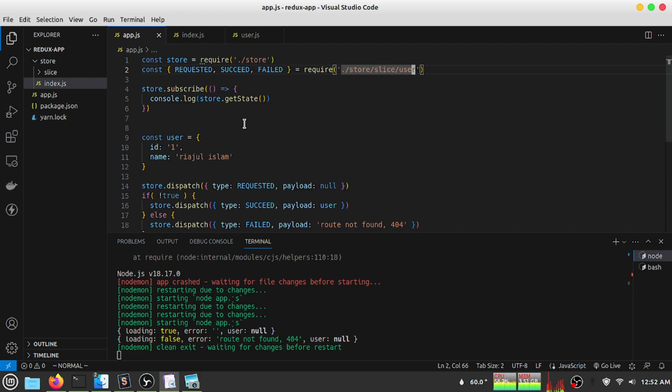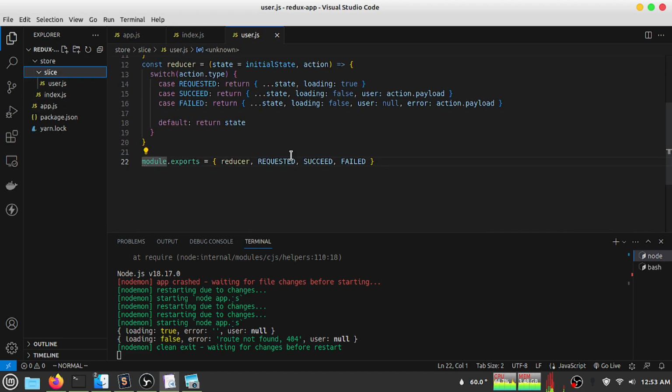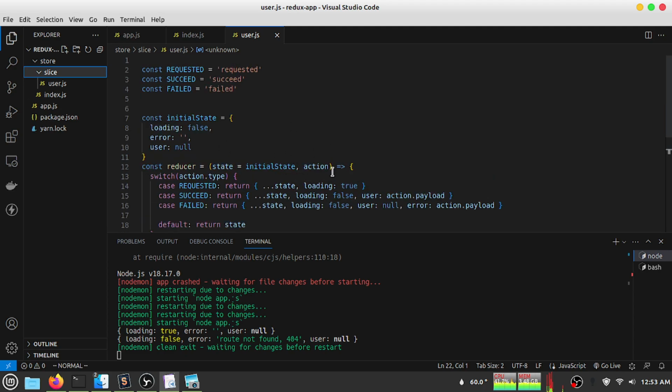Now this time we put our slice in a different file. So why do we do that? Because this time we will create multiple slices. For example, we create one slice for user, and we will create another slice for the product. I can copy paste or I can type the same code again.